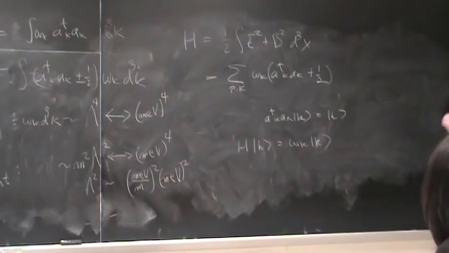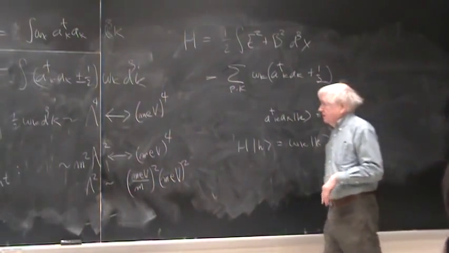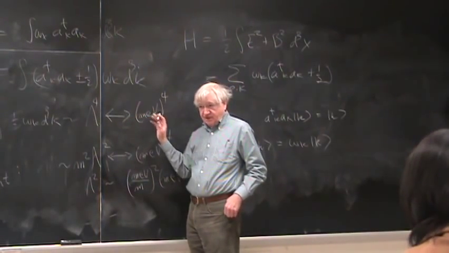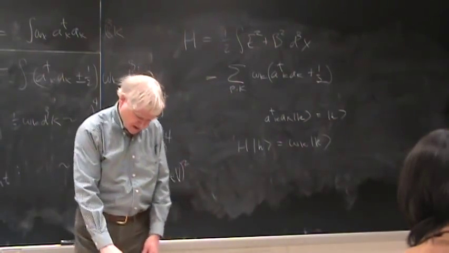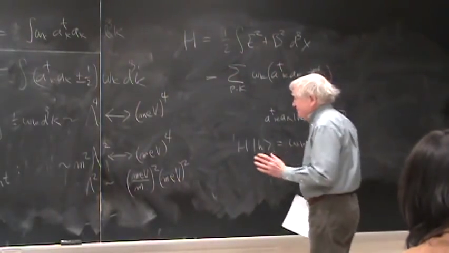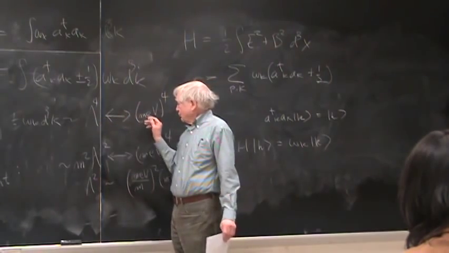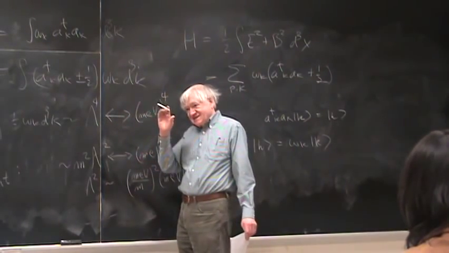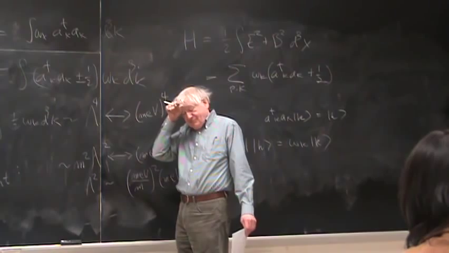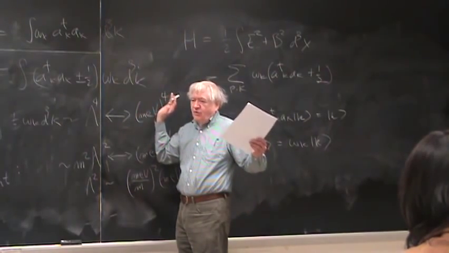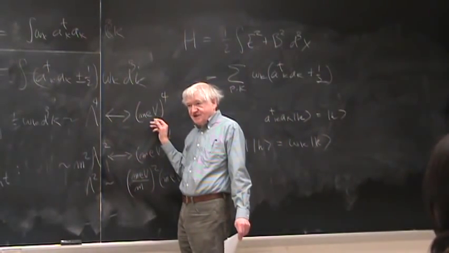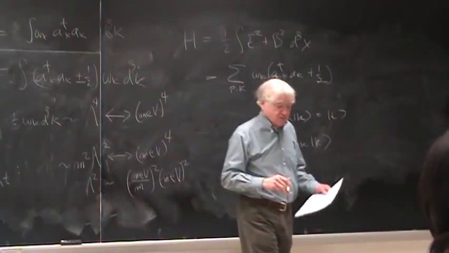And so the question is, how the hell do you get from infinity to the fourth to milli-electron volts to the fourth? The puzzling thing about it is, if you don't realize that you need a cutoff distance of the order of a micron, the size of a eukaryotic cell, for God's sake, then you could just say, oh, we'll put a cutoff at the Planck scale. The Planck scale cutoff doesn't help with this. You need a milli-electron volt cutoff. And that's the real puzzle.